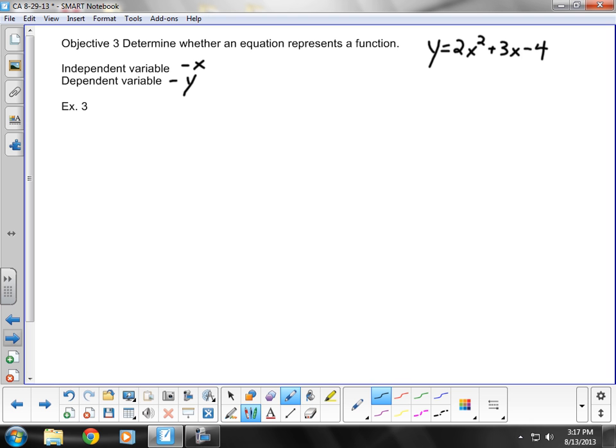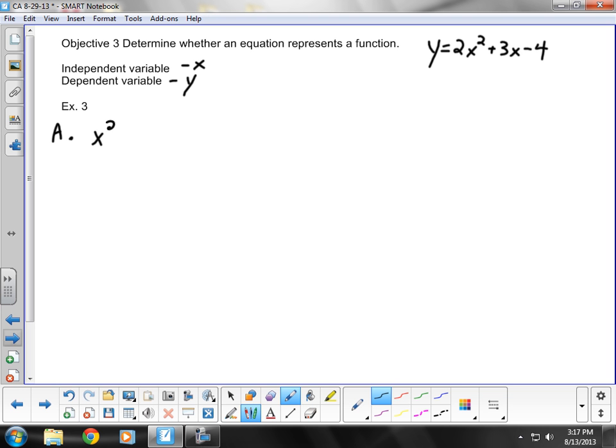Now, just like not every set of ordered pairs gives us a function, not every equation gives us a function. The only way this works is that if we solve any equation that we have for y, and we can get more than one y value out of any x, then we absolutely do not have a function. So let's look at example 3, part A.